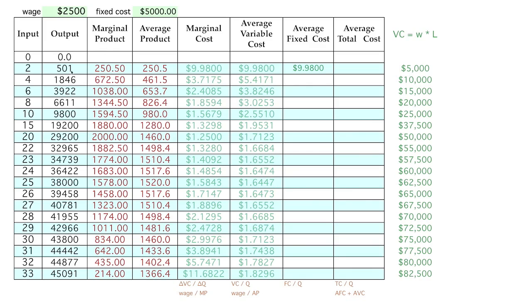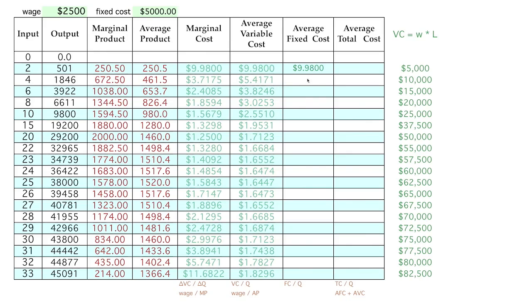$5,000 divided by 501. Now that just happens by accident to be equal to these. So there's nothing about that that means that it should always be the same. It just happens to be the same by accident. It's a coincidence. It's 100% coincidence. It's because the fixed cost is twice as big as the wage, and the first line of the table here has 2 inputs, so that's the whole reason. So don't worry about that.